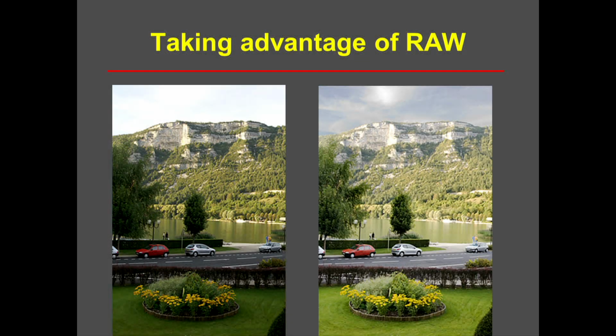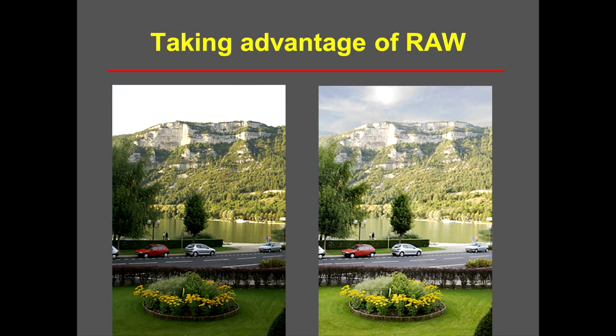One more example I want to show you. Taking advantage of RAW. Earlier we talked about how RAW had a slightly wider dynamic range than JPEGs did. And I showed you this very example where with the JPEG, the sky was washed out, but in RAW, we were able to recover it. There are two ways of getting it: the old way, which is before Lightroom, and the new way after Lightroom. The old way before Lightroom was time intensive, and I didn't like it, and that's one of the reasons I tried to shoot with JPEG as much as I could, because RAW was just a pain.